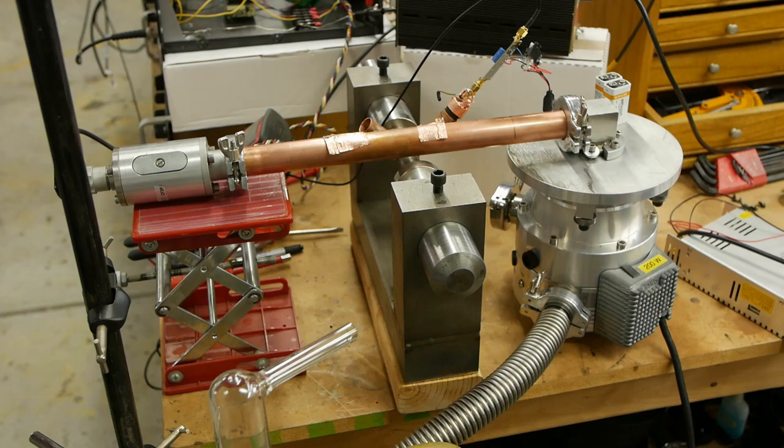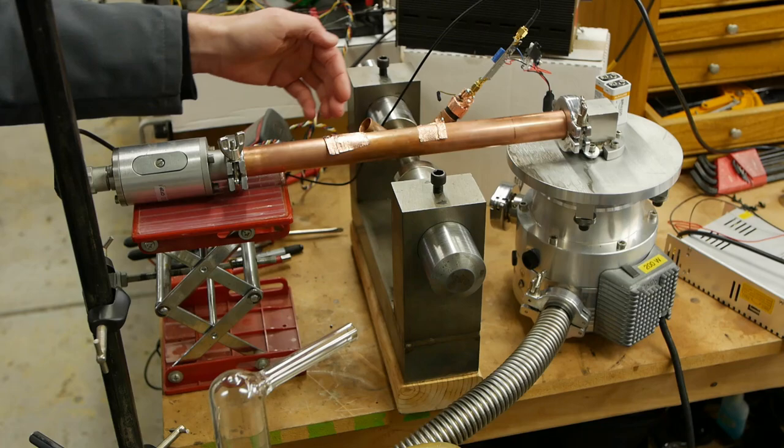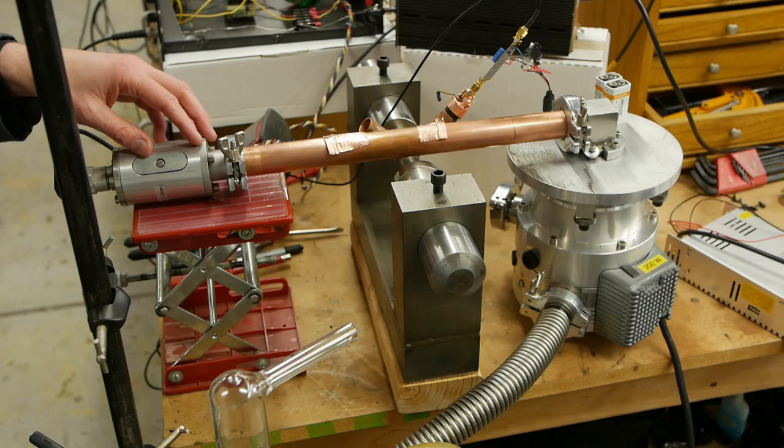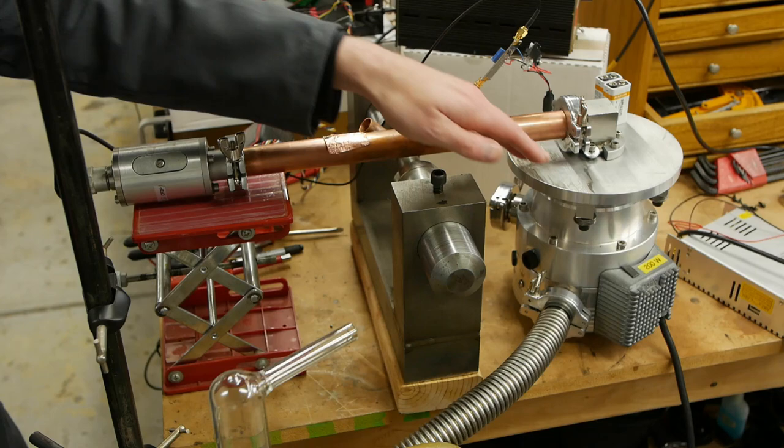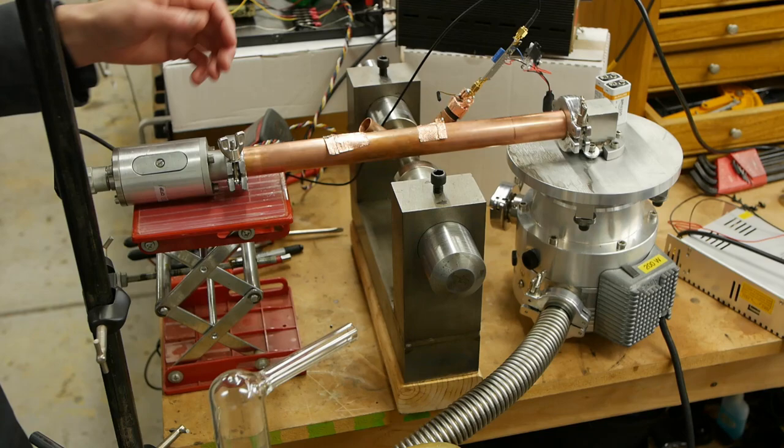Quick note about the vacuum system. You need really good vacuum when doing mass spectrometry because the ions are moving relatively slowly through here. There's a lot of time for them to be interfered with by gas molecules you don't want in there. Ideally, you want literally nothing between the collector and the emitter, but nothing is an impossibility. This is a penning gauge to see how good the vacuum is. This is a turbo molecular pump, which is really convenient because we have to start it up and shut it down very frequently. It's one of the fastest start and stop vacuum pumps you can get, and it's also very clean.